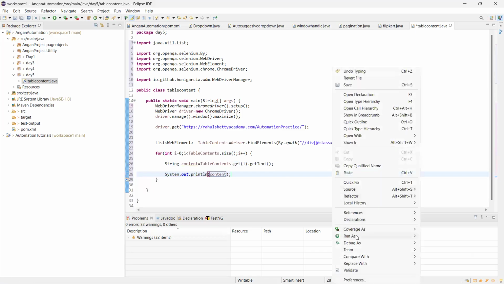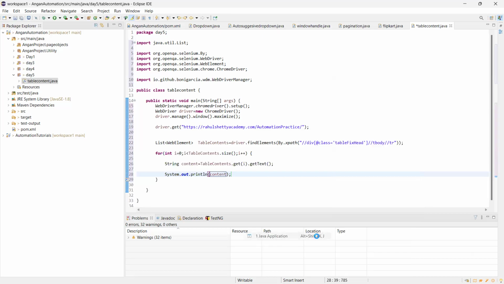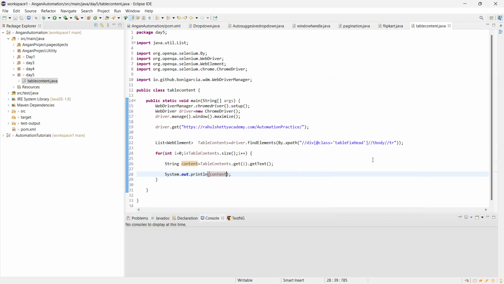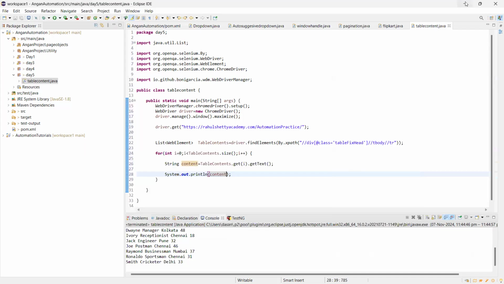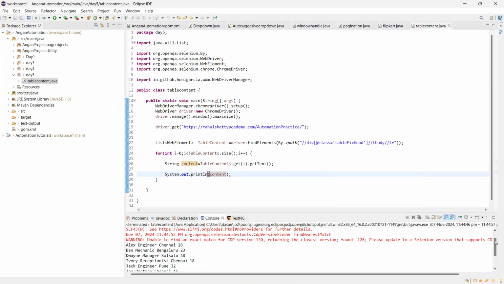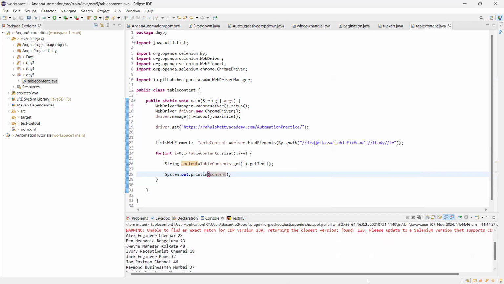Let me run this and see if it is printing or not. As you can see, it is printing all the contents present in that table. So the first test case is passed successfully.